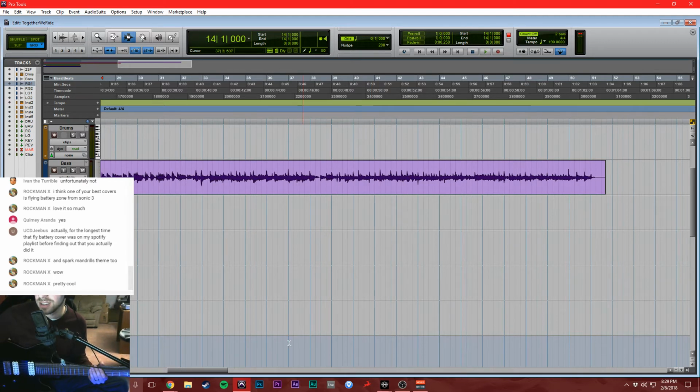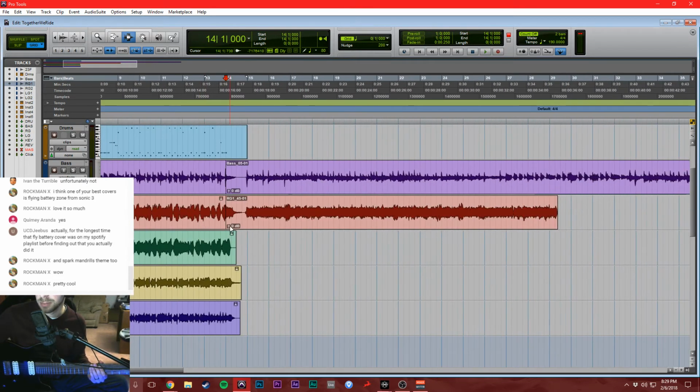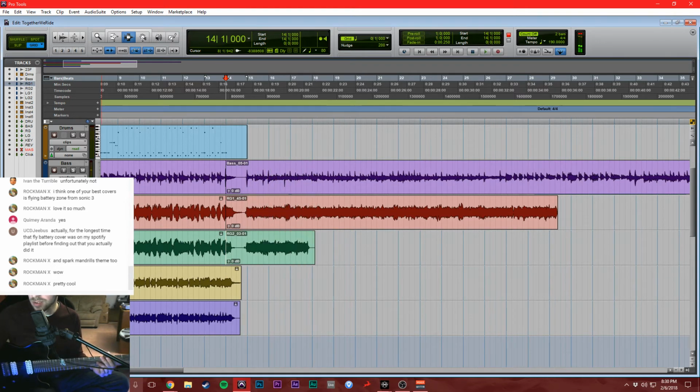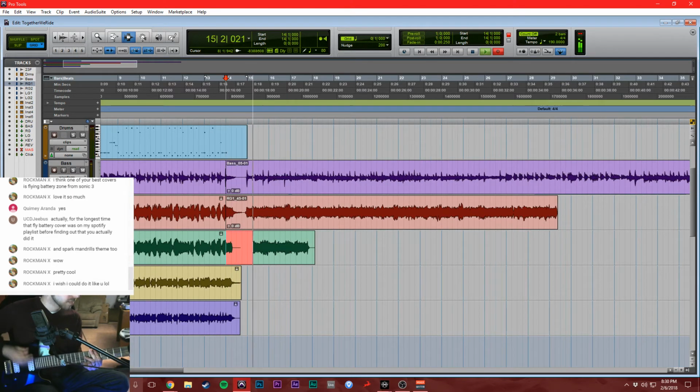Completely forgot the pattern I had for that. I may just copy and paste that over for now. All right, second guitar part. Yeah, I can play guitar. Okay. What is the line there? Jeez, come on.